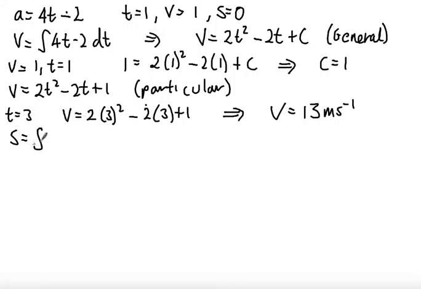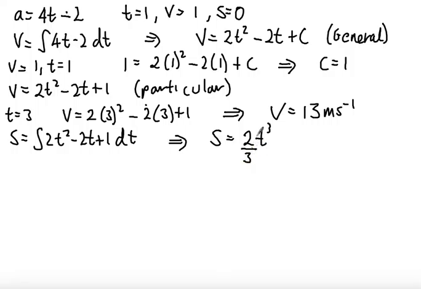So the displacement is the integral of 2t squared minus 2t plus 1 integrated with respect to t. When I integrate that with respect to t, I get that the displacement s is equal to 2. t squared integrates to t cubed, and I'm going to divide by 3, so I can't do anything further really there other than leave it as 2/3 of t cubed, minus integrate the t, that becomes t squared, and divide the 2 by 2, it disappears, and then integrate 1, we get t. And then again plus a constant of integration. So this is again our general solution.